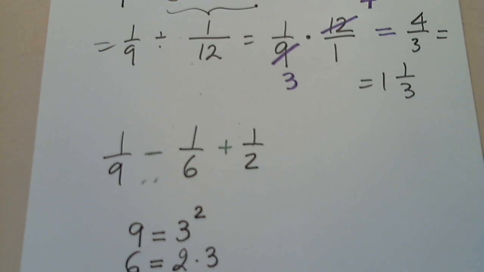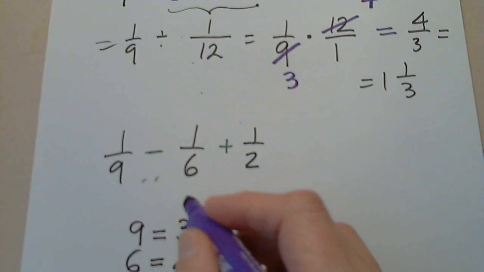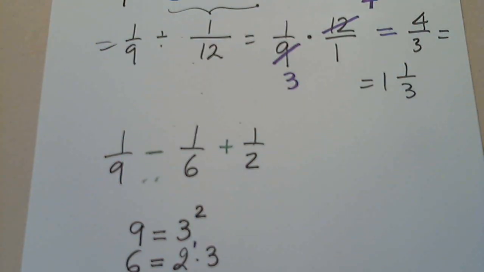Which different factors do we see here? 3 squared. So we see 2 as a factor, and we see 3 as a factor. The factor of 2 has only power 1. That's it. But for the factor of 3, the largest power is 2. The largest power has to be copied in the LCD. We are not adding exponents. We are only after the largest power. I have to multiply, and this is how I multiply, 9 times 2. 9 times 2 is 18.